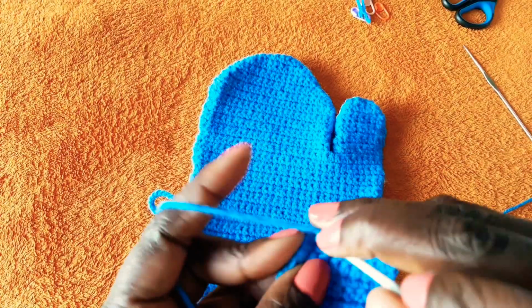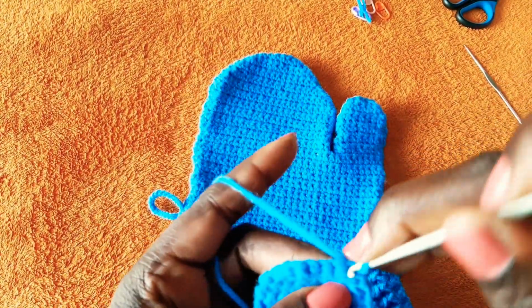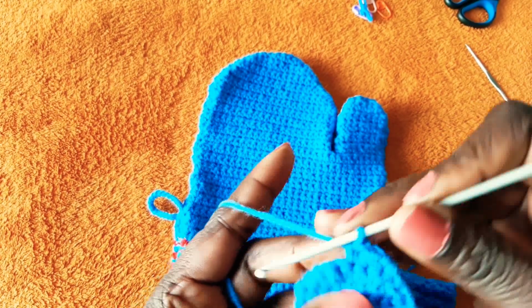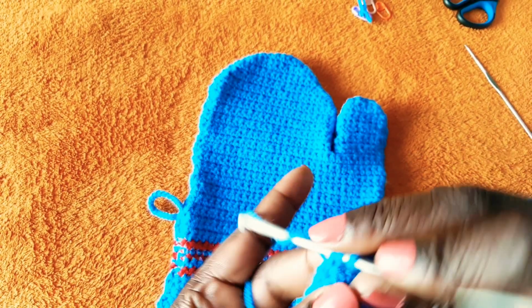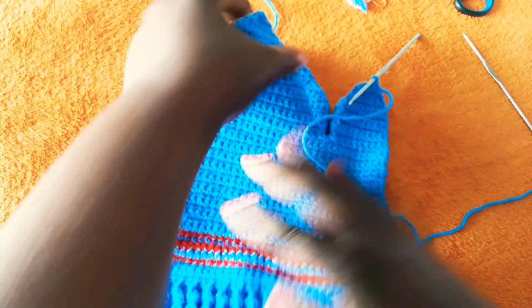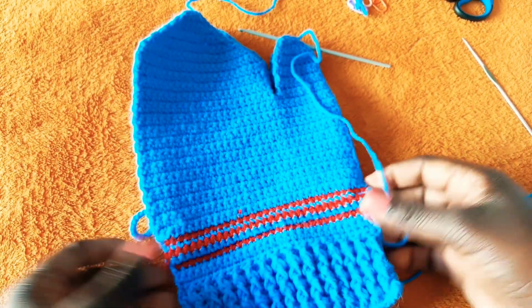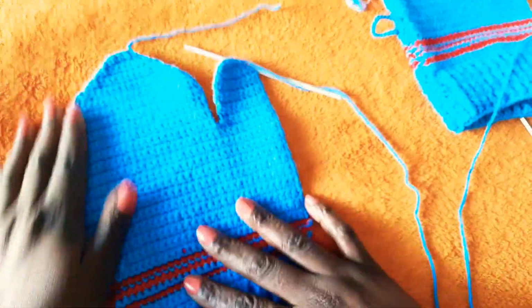single crochet together, and 10, then single crochet together, single crochet, and single crochet together. There we have our mitten side. So you have to do 2 of this.